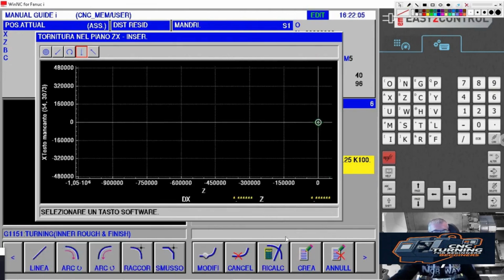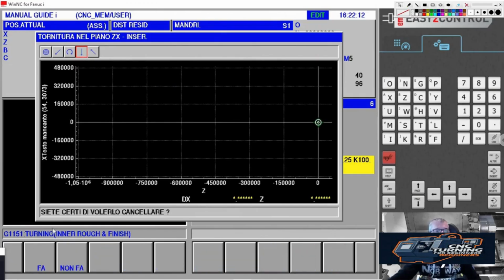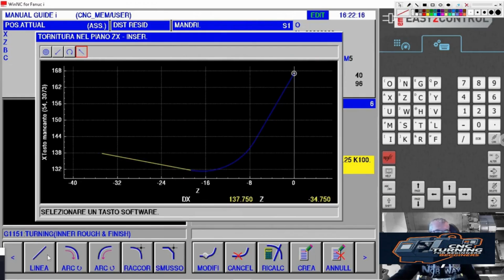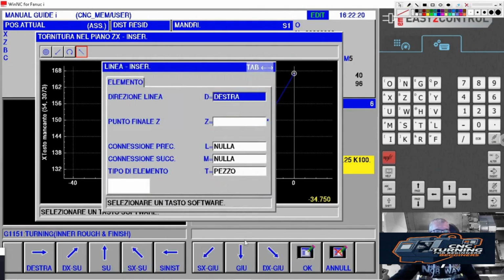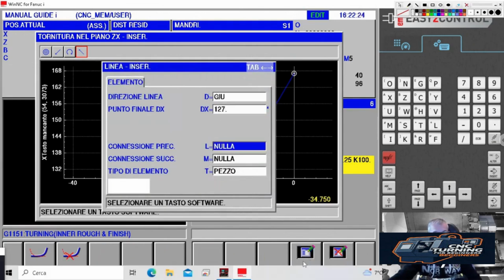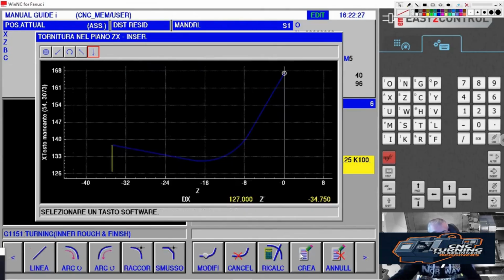Okay. Erase. See, what I did, I put it here because I had highlighted this, so I need to highlight this here. Line. Downwards, X127. Okay? I'm going to close the profile.